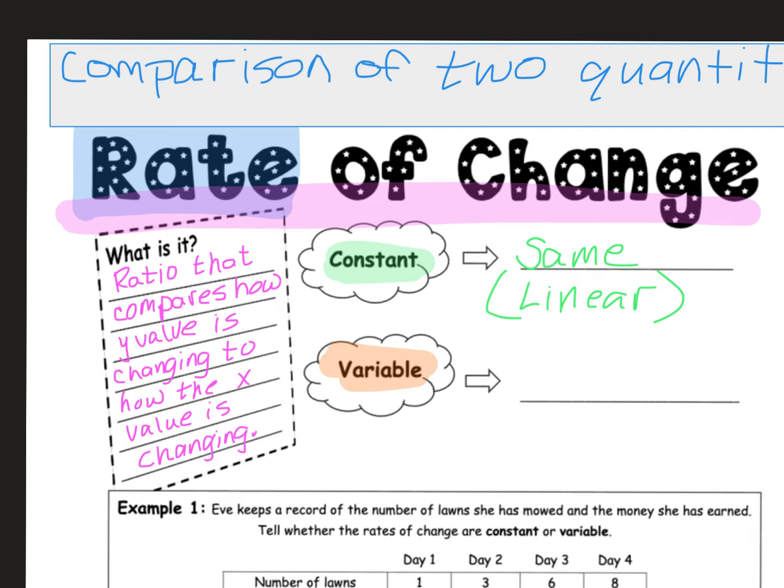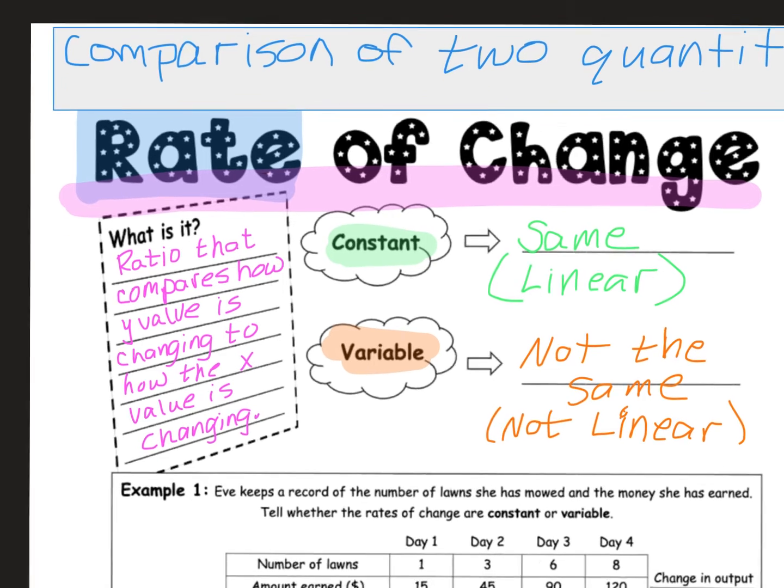We also have another rate of change type, which is called the variable rate of change. And it's not like talking about an algebraic variable, okay? We're talking about the fact that it varies, like it doesn't stay the same. That's actually why they're called variables in algebra, because sometimes x is equal to 2, sometimes x is equal to 5, but it's not consistently the same. So when we're talking about a variable rate of change here, we're talking about a rate of change that is not the same. And if we were to graph that, it is not linear. But we will get to graphing a little bit later.